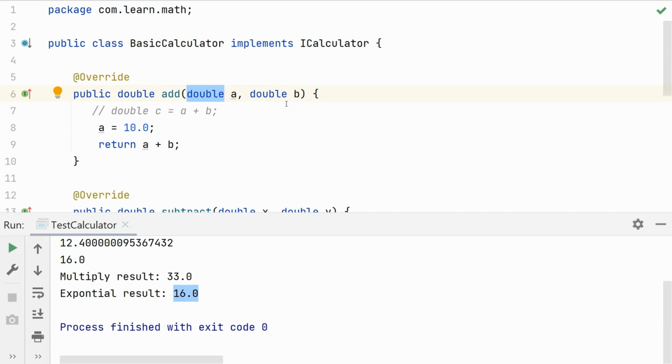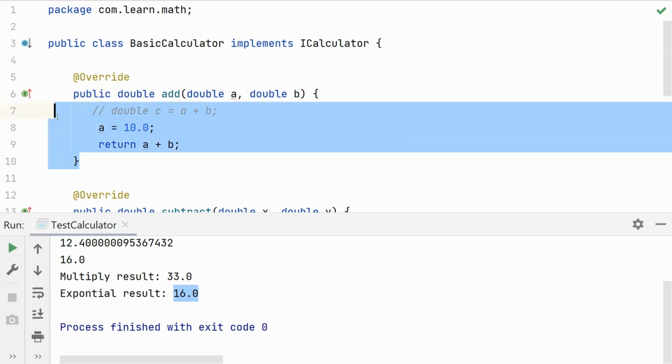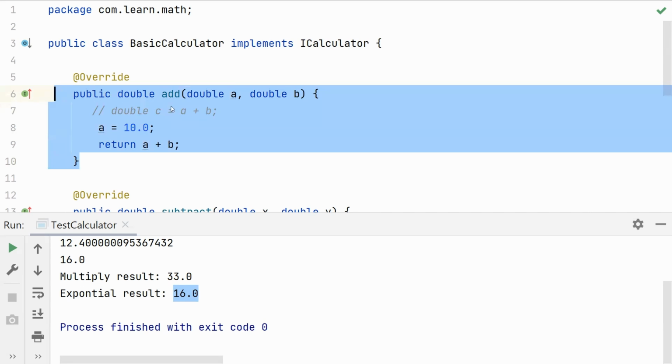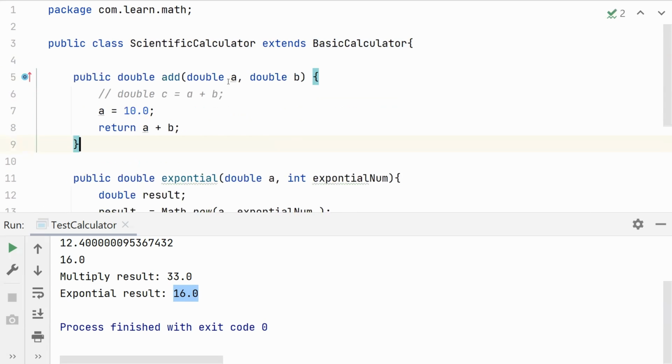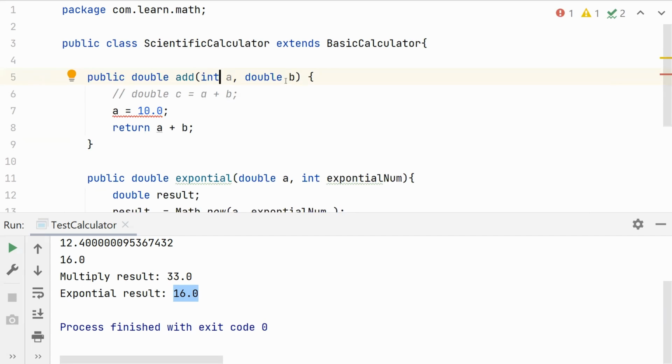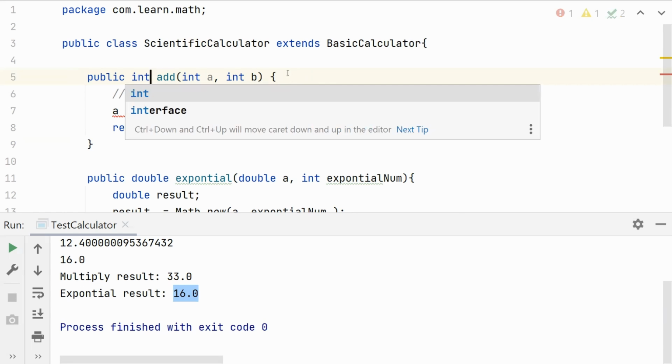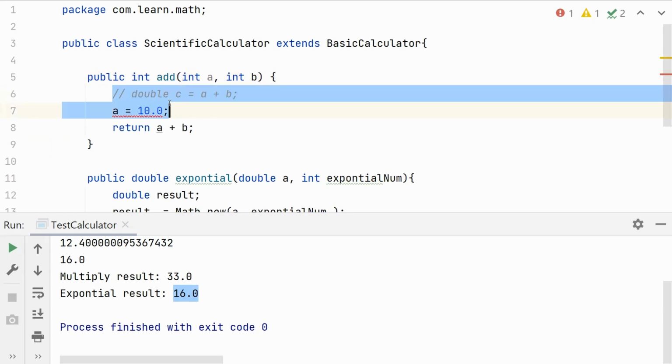I don't just want doubles. So in the same method in your scientific calculator, this is already given to you, but I just want to do an int add where the first parameter is an int and the second parameter is an int also, and I want to return an integer as well. Okay, let me do this.